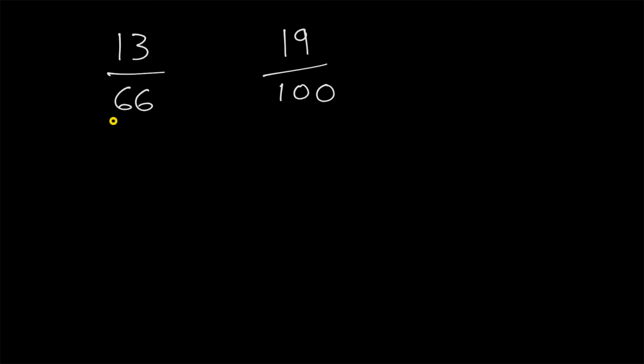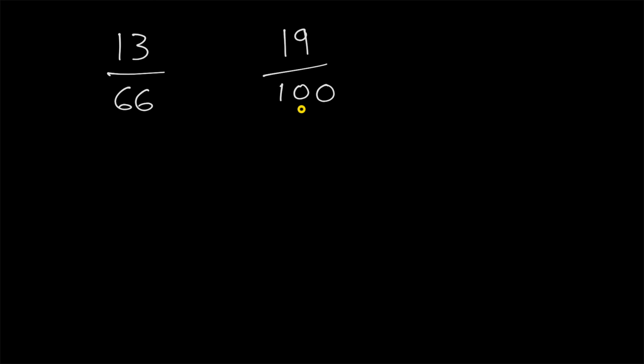Now, in this case, it's not practical to list out all of the factors of 66 and all of the factors of 100 because these lists would be very long. So you would use something like the Euclidean algorithm. If you don't know what the Euclidean algorithm is, please feel free to see one of my previous videos about what the Euclidean algorithm is. So let's find the greatest common factor for 66 and 100 using the Euclidean algorithm.